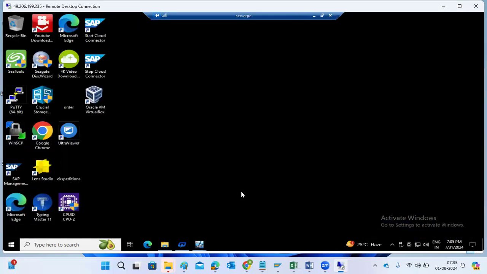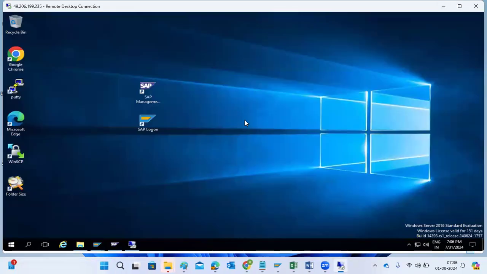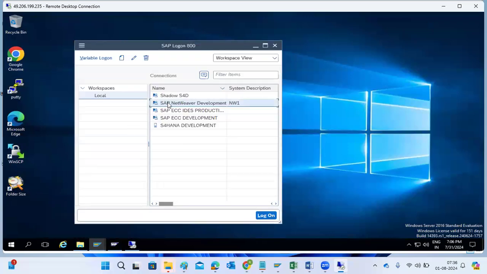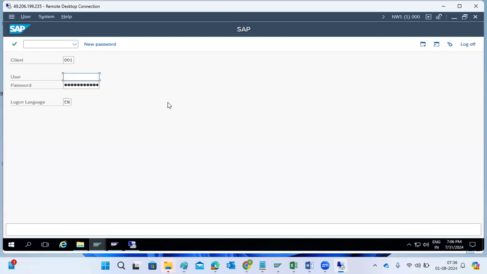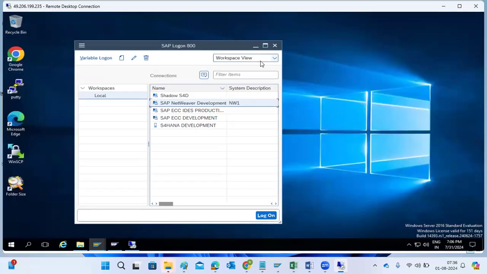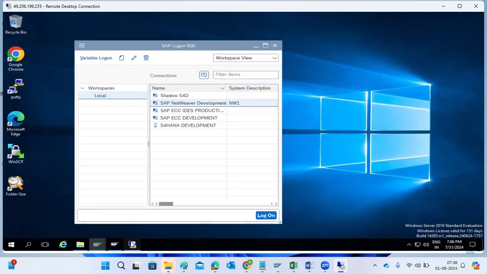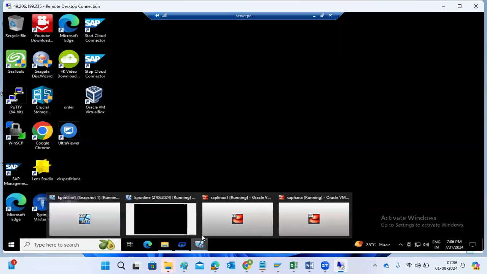Again, when we check after some time, it is available. It is coming to the available status here. See, now it is available. Only for a fraction of a second it goes to the unresponsive status, and again it is coming back. Now you can see you are able to log in, right? So that's happening. We need to check why it is happening.